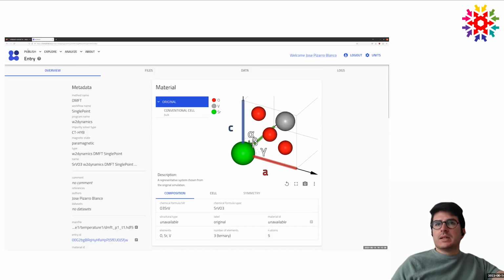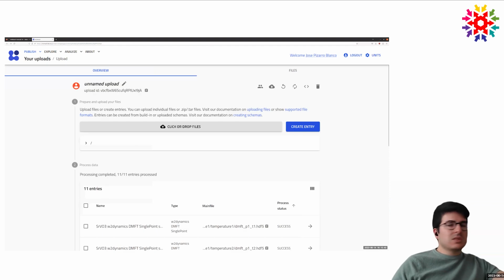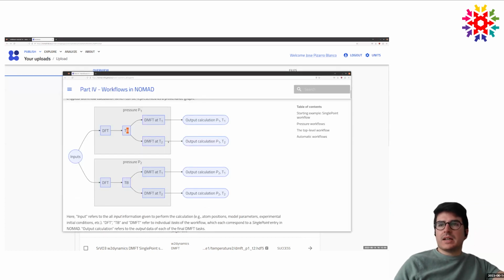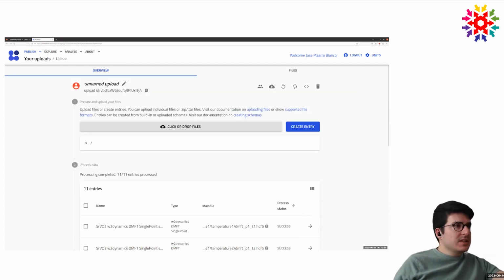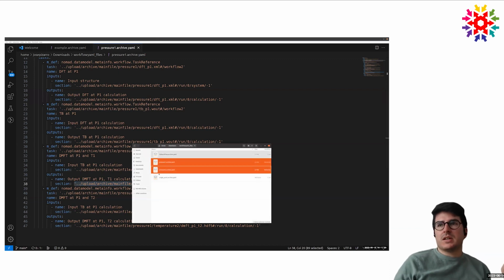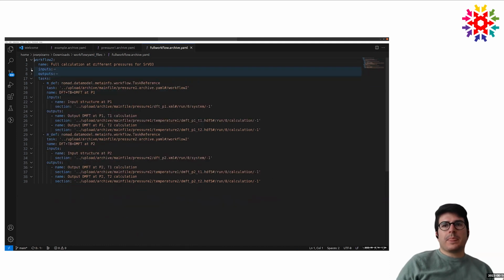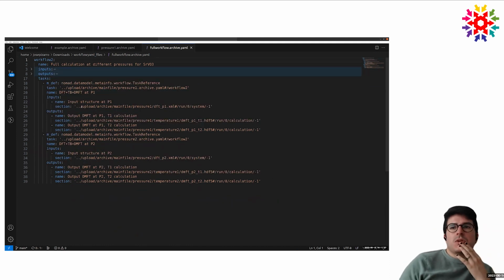calculation now. And lastly, I have 7 minutes left, so that's good. Because lastly, the last task of this exercise was to define a top-level workflow that groups everything together. And again, this is when things get even more interesting, because now you don't have to specify paths to the specific main files in your upload, but now you can actually point to the YAML files that you already created.